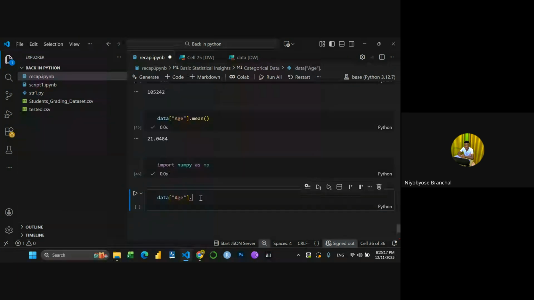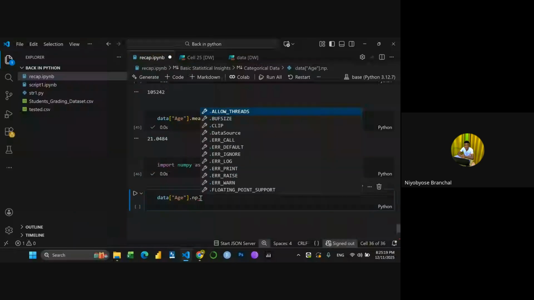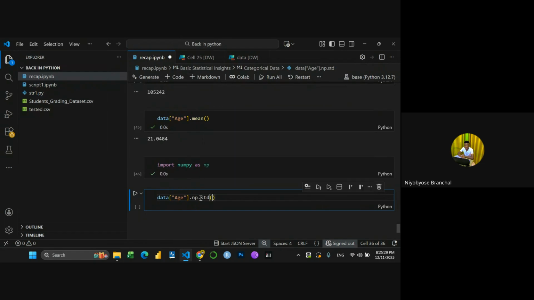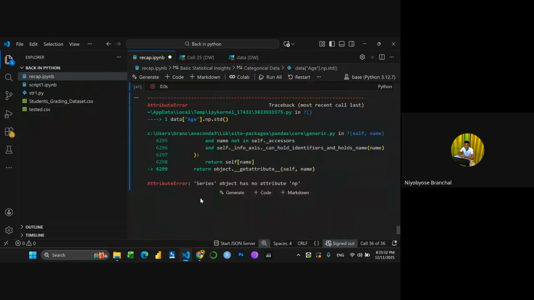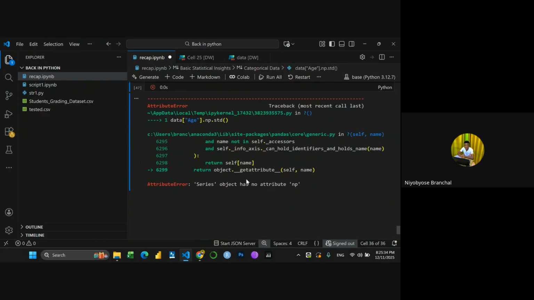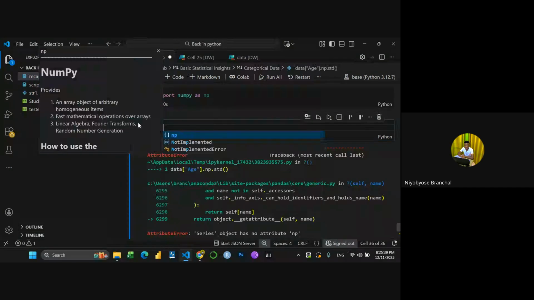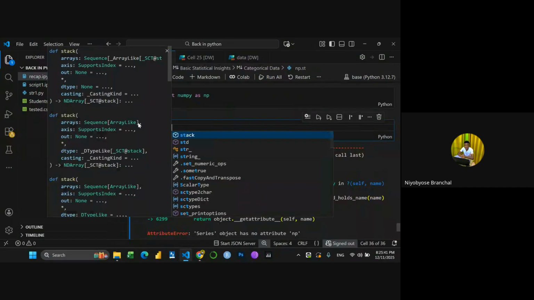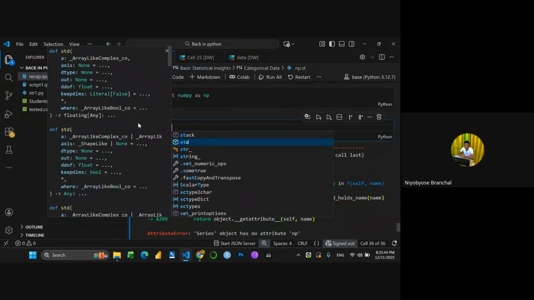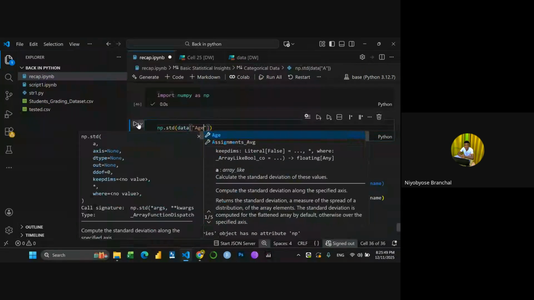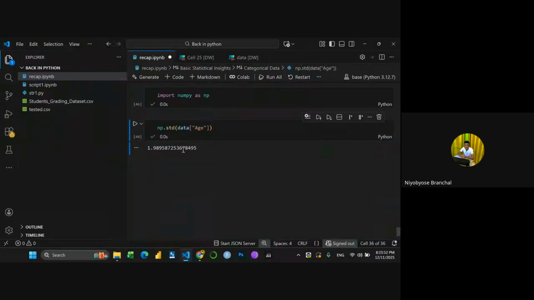Then np dot std. Series object has no attribute np. Of our data age. Yeah, this is the standard deviation.